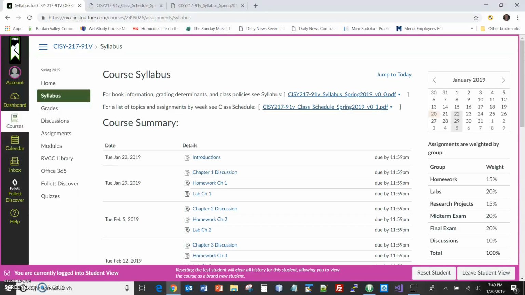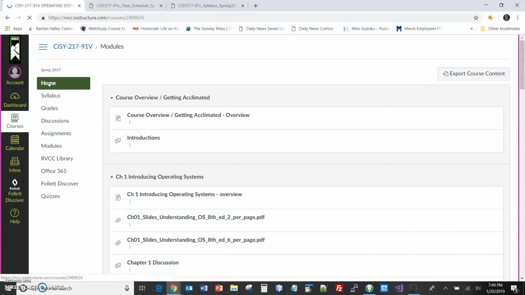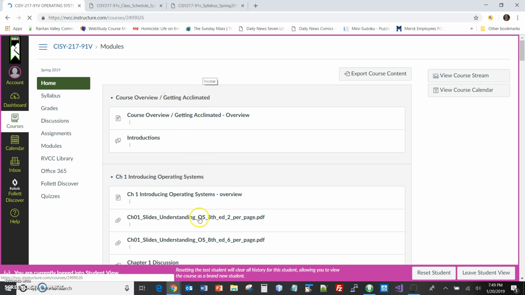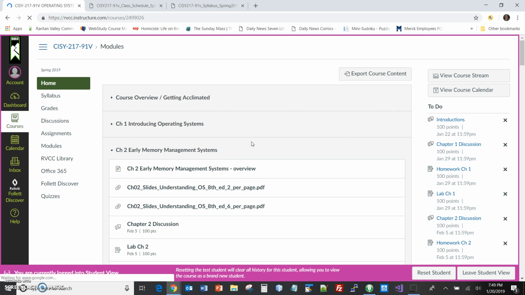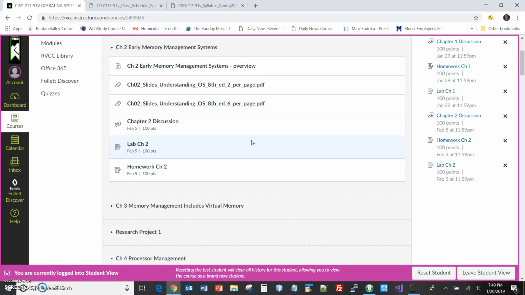So if you're watching this based on the email that I've sent and you haven't gone into Canvas yet, what I encourage you to do is to go into Canvas. So again, there's a link from Lion's Den, or you can go to rvcc.instructure.com. When you first go in, you'll be in the Home tab, and the Home tab has the modules, and the modules are probably the most convenient way to actually go in and see things like the slides.